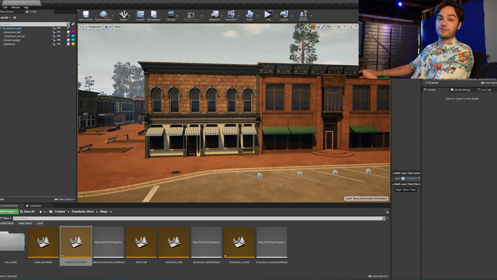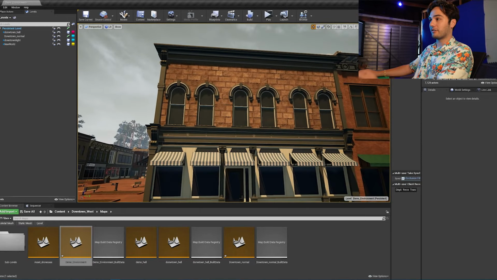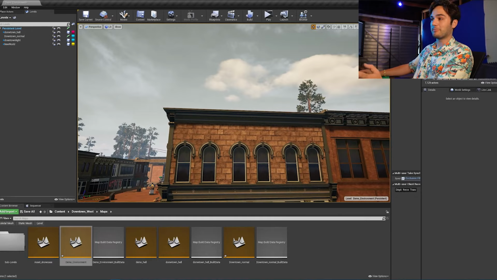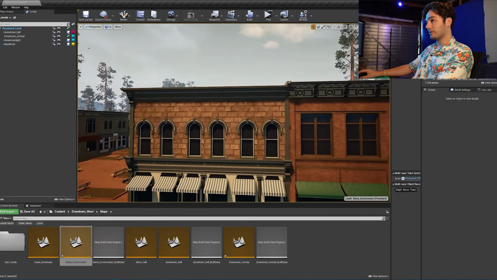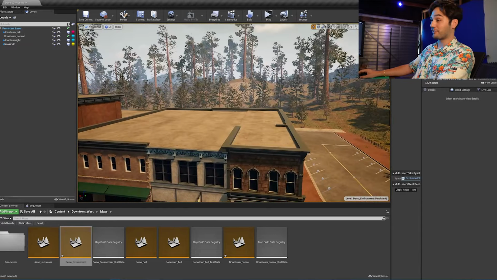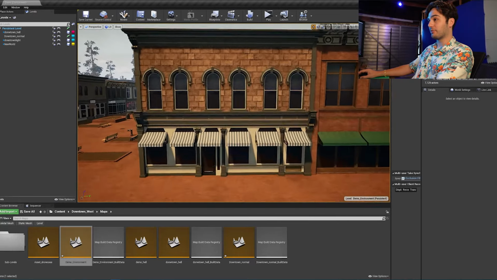So anyways, let's say for the sake of this project, what we want to do is have a character sitting on the edge of this roof, and we want to see them do the whole Spider-Man leap of faith thing and see them fly into the sky. So first thing I'm going to do is assess where the best part of that is, which I'm not going to lie, I already flew around a little bit and I kind of like it right here. So I'm going to set up my whole thing right here.